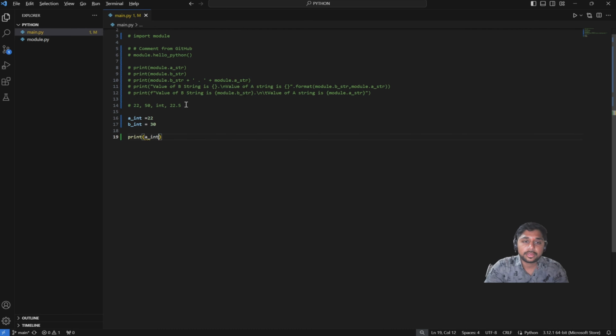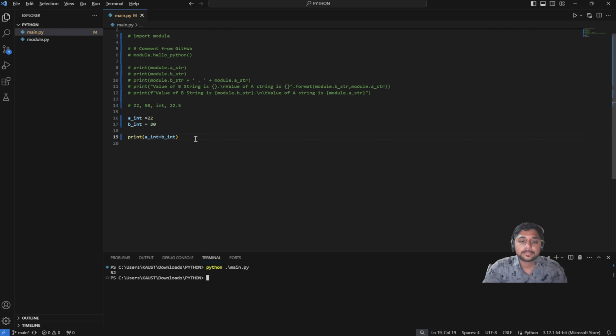So if I type a_integer plus b_integer, I can add them. If I try to run it here, let me open the terminal and run this file. You can see I am getting the addition of both these numbers. So you can perform mathematical actions using integers.